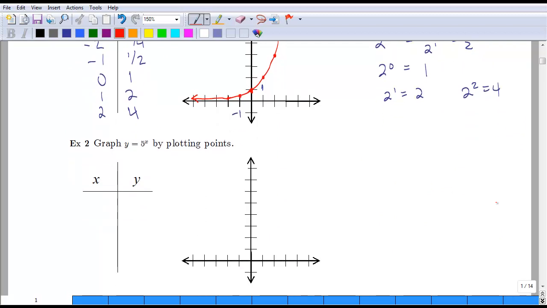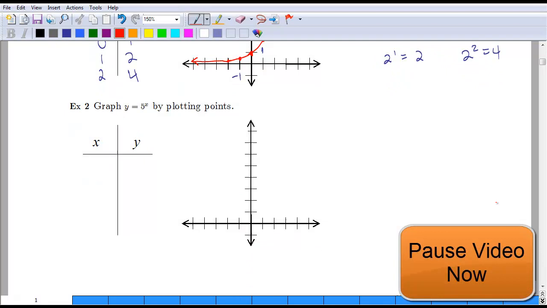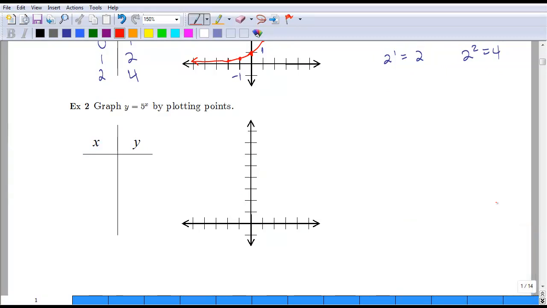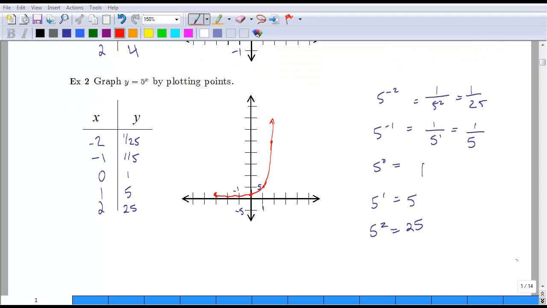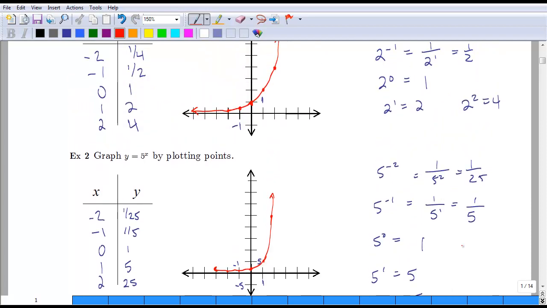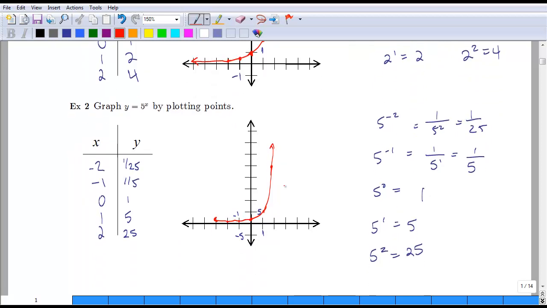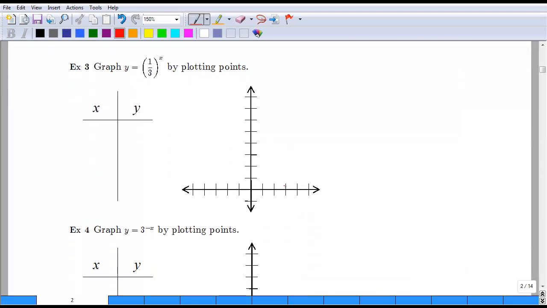Example two is very similar. I would like you to pause the video at this point and complete the graph for example two, which is y equals five to the x. If you work through this problem, you should have gotten a graph that looks similar to this. Notice here that for my y axis, I chose a unit of five, just because five squared ends up being twenty-five, so that I can fit everything here on my graph. If you notice the difference between this graph and the one above it, this one increases much faster. And this is even with a changed scale. This one is going to increase at a much faster rate and that has to do with the fact that the base in this case is five compared to two.